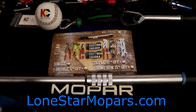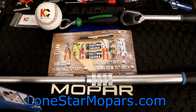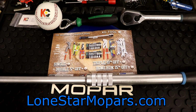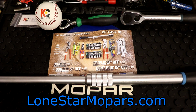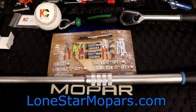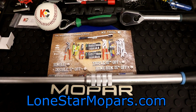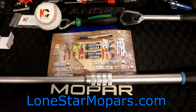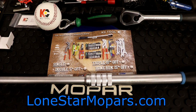916 HPL, again, this sucker is available. Sadly, I don't think we have a piece of history. This one is sealed nicely, and unless we see some dirt from the baseball field, I don't think this was the star of the KC Tool Show there. If you're not familiar with what I'm talking about, you don't follow them on social media, when I have that linked back to the seasonal, you can go on there and you will see it looks like Colin and another guy got to take a little field trip and film some B-roll. That's literally, this is not Photoshop, those are actual German tools in the dirt covering home plates.